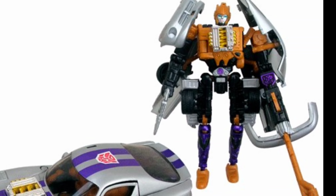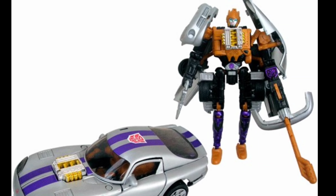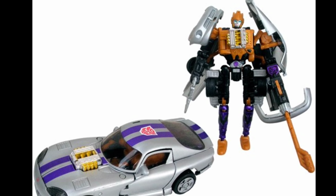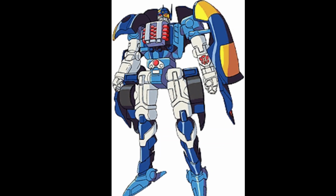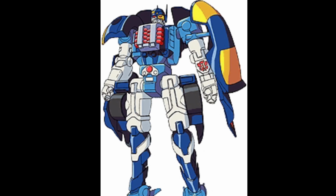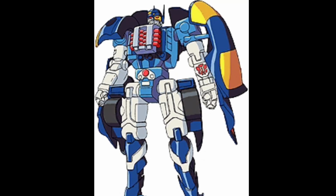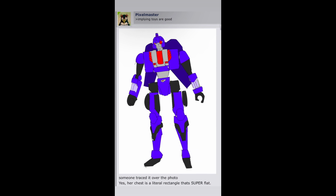So what I'm thinking is we're going to be getting Sideburn at some point soon, and also a Generation Selects or exclusive of Roulette, and maybe even a more accurate Universe or RID 2001, whatever they're going to label it, Shadowstriker. So we may be getting 2 different Shadowstrikers, a Roulette and an RID 2001 Sideburn, all out of this mold, which in terms of it being for Sideburn, I'm not the biggest fan of this. I think they should do a more faithful representation of the design. And it was such a unique and cool, futuristic looking design, the way they incorporated the car parts and the details. I would hate for them to G1ify it, make it simple and just boring looking.